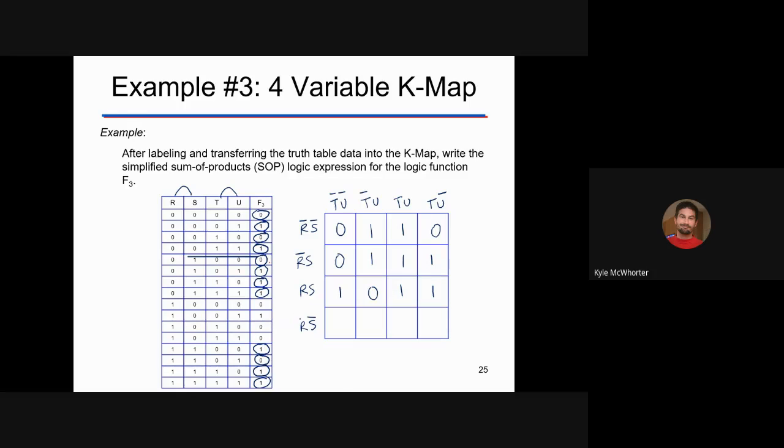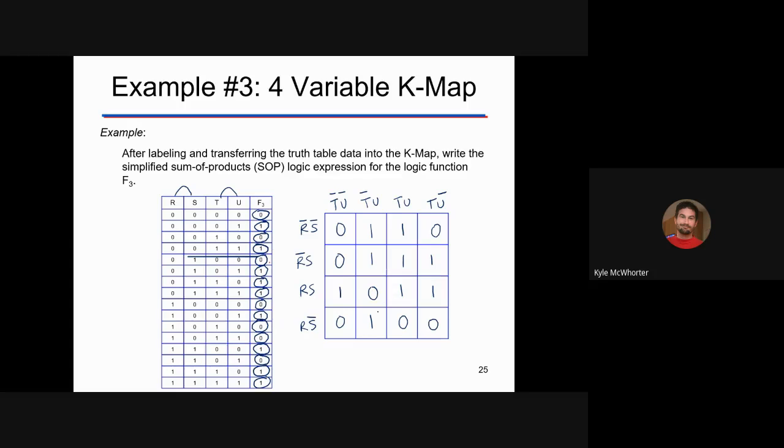Down here, we've got 1, 0, 0, 0. That is this row. So the output is a 0. Next box is a 1, 0, 0, 1. That's right here. So that outputs a 1. The next box is 1, 0, 1, 1, which is right here. That's a 0. The last box is 1, 0, 1, 0, which is right here. And that is a 0.